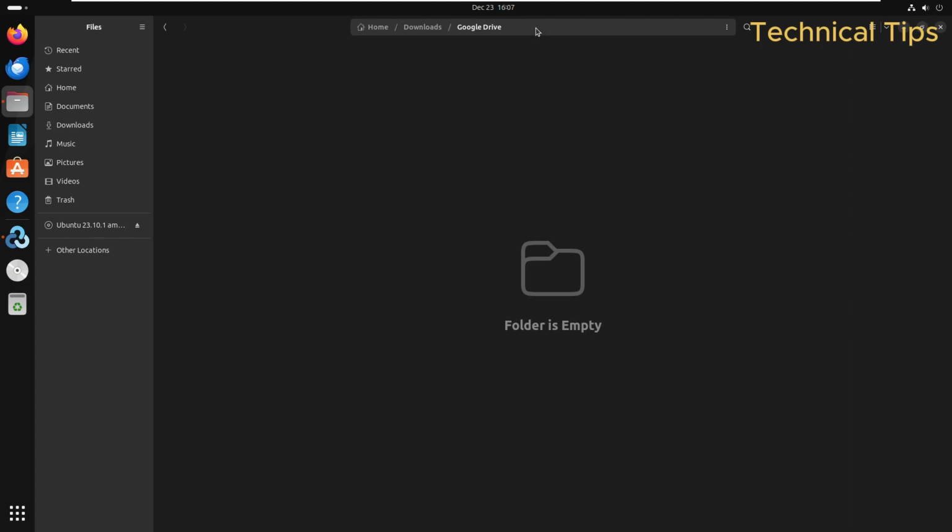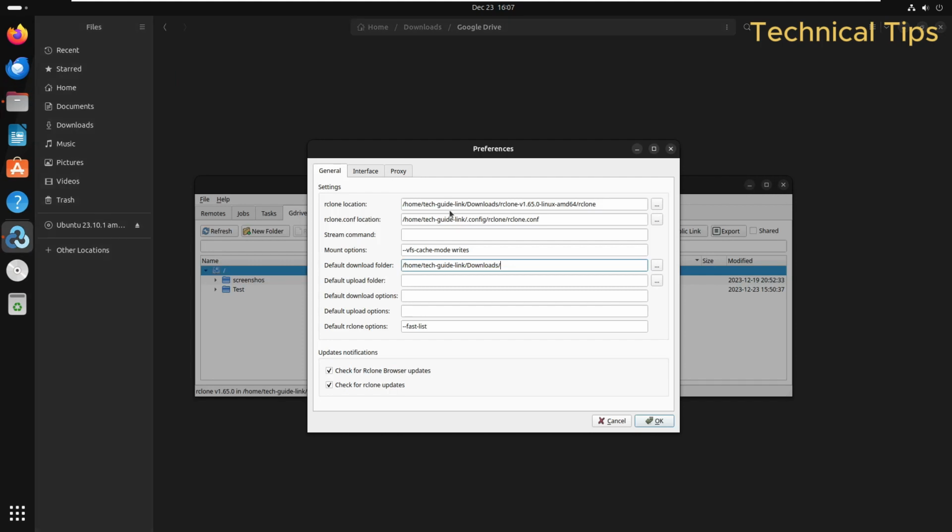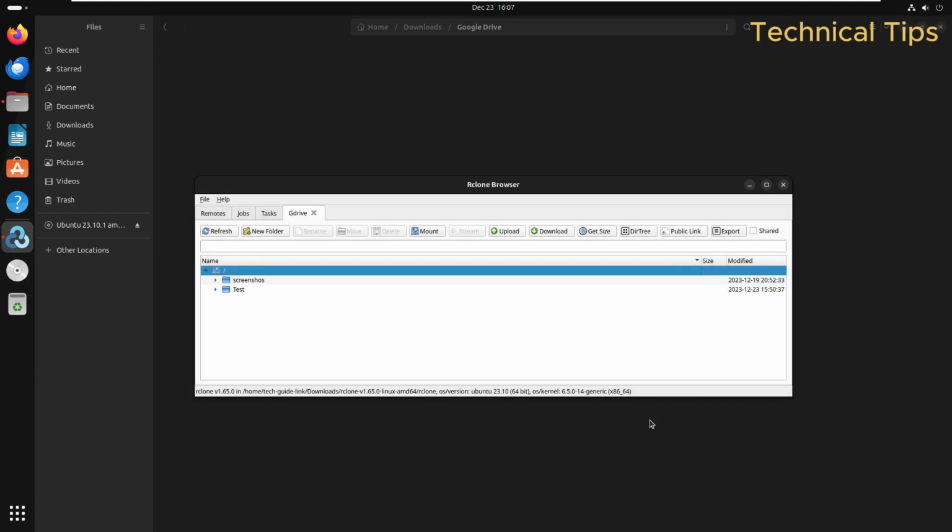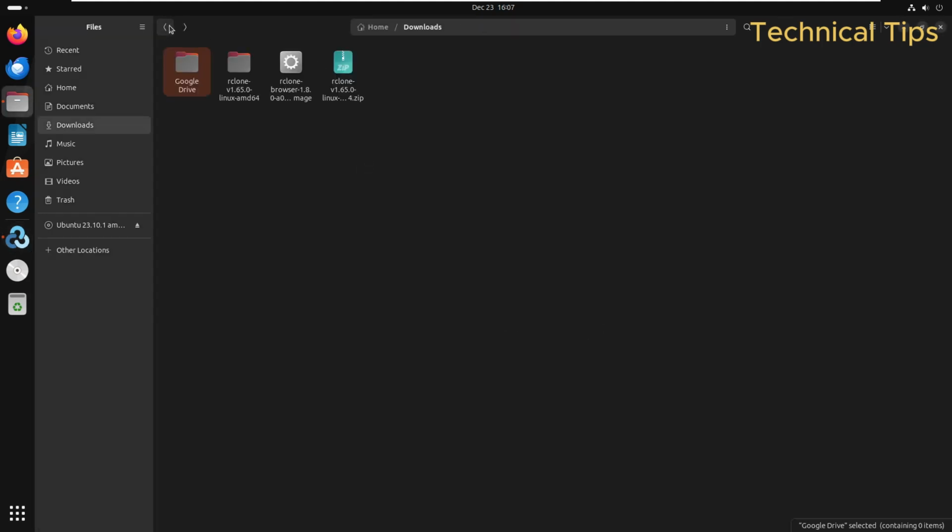So we'll open it, select the location, and we will paste the location here. So that becomes the default download location if we are downloading anything from Google Drive. We'll click on OK, and I will close this.